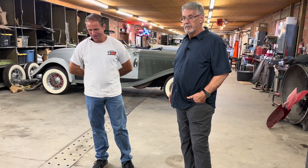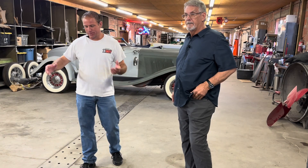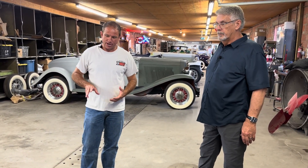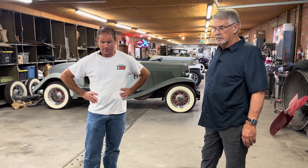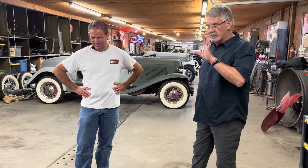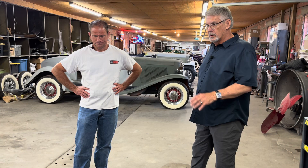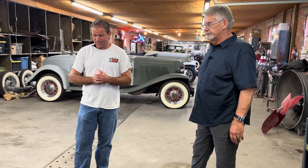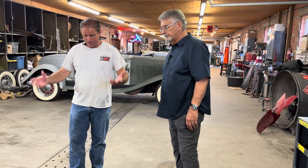Literally just in here for some basic touch-up and maintenance so it can get back out on the highway. Well, it's amazing. As always, Doug, thanks for sharing it with us — being able to actually see that configuration in the car really puts it into perspective as to what they did with these things 90 years ago. Supercharged Cord Cabriolet, 50 of them in the world, and this is one of them just sitting right here. Thanks, Doug, as always we appreciate it. Lots more cool stuff to check out.